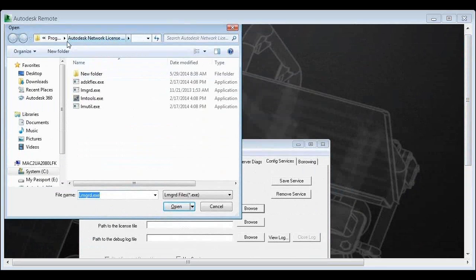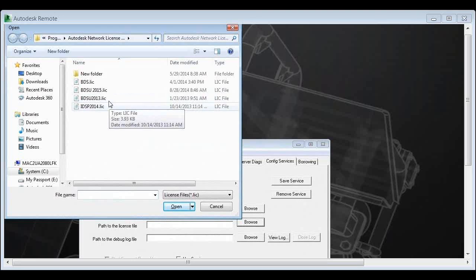The license file, I usually recommend creating a folder called Licenses under the same directory as your license server software, so you remember where it is, and then you have license files on here. I usually recommend taking older license files and moving them to another directory and just keeping one license file that you're using just in the main directory, just to avoid confusion. But you know, if you're switching back and forth between license files like I am for testing, I tend to keep them all in the same spot. But best practice, just have one license file.